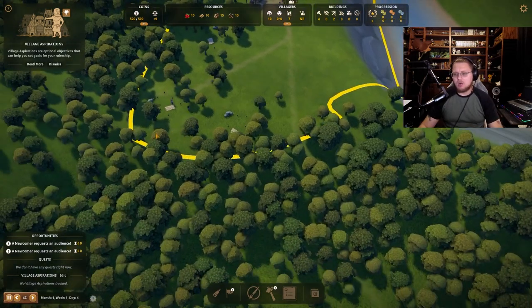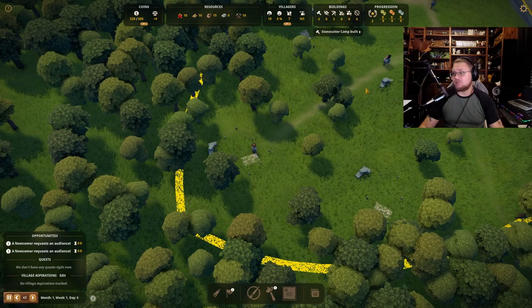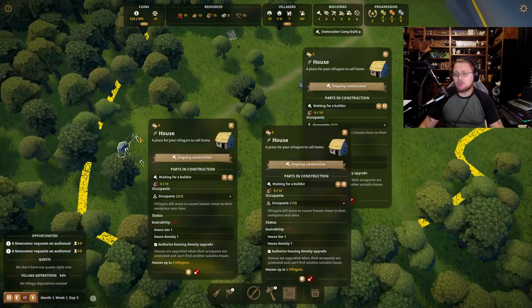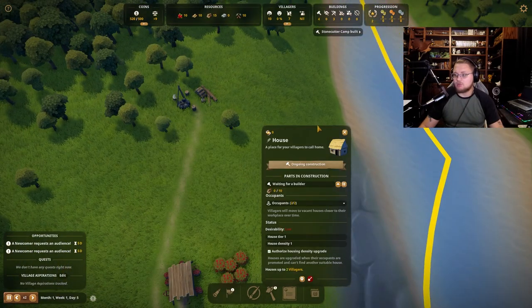I really like it. Okay, so how are we doing? Village aspirations. What do you got? That's a lot of stuff that I don't feel like reading. All right, cool. All right, so now we have 1, 2, 3, and 4 houses that are being able to be built here. Let me go ahead and close these down.